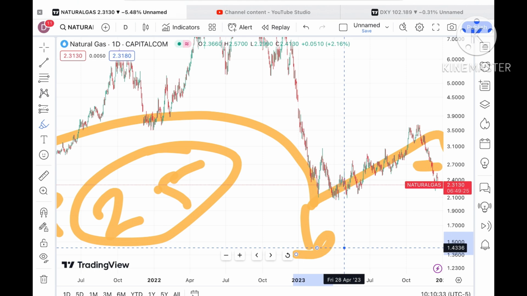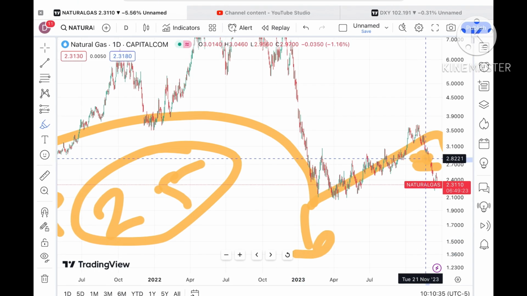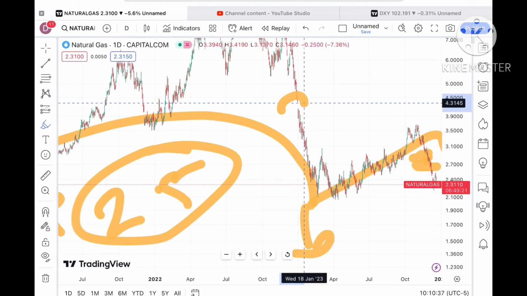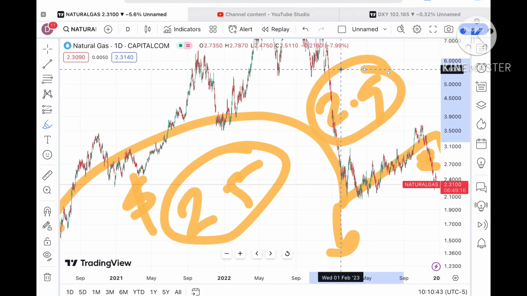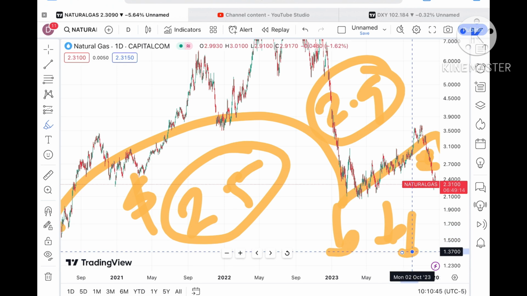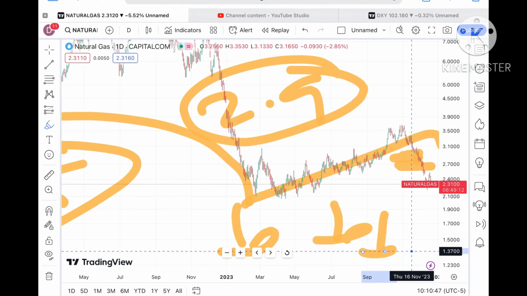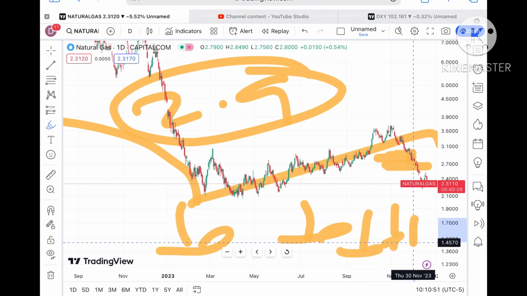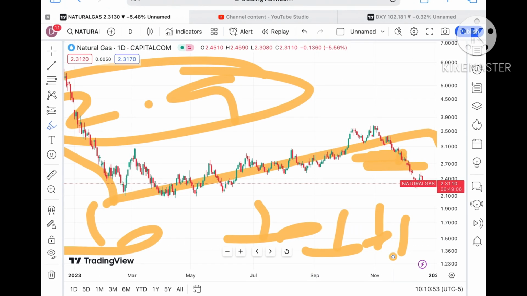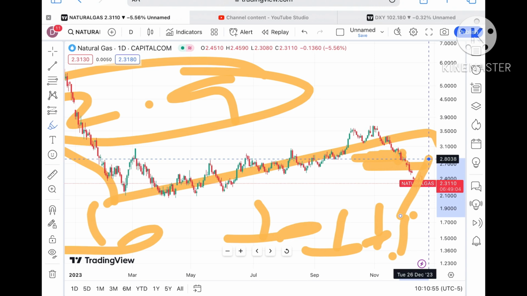And I've already told you that if the price started falling below 2.5, it will fall further down, and it has made a low of around 2.2. From there it tries to go upside. And if it started sustaining this level and goes above a level of 2.7, then a probability we can see it can go towards 2.9 and then a further upside. Overall trend is downside, chances of going further fall we can see.